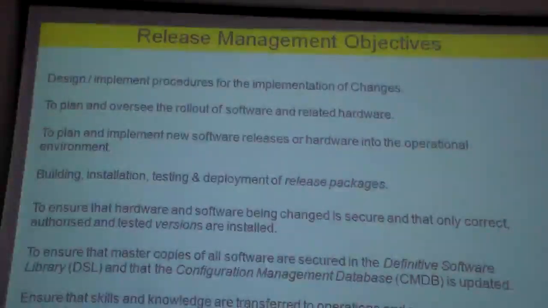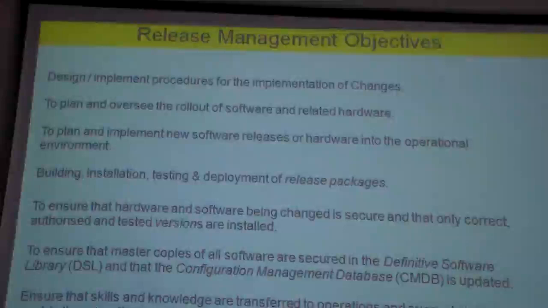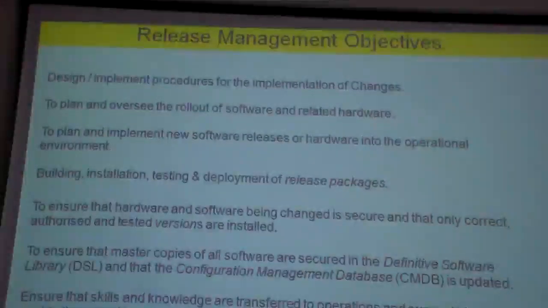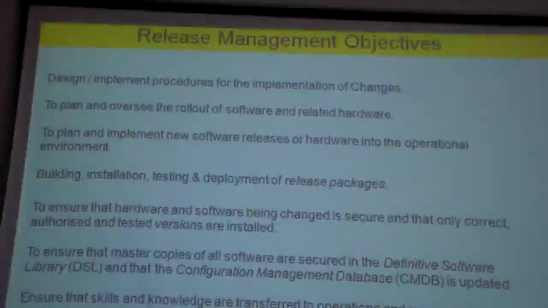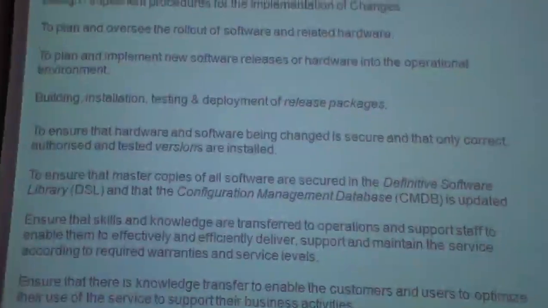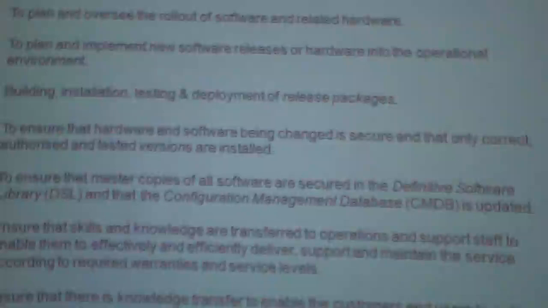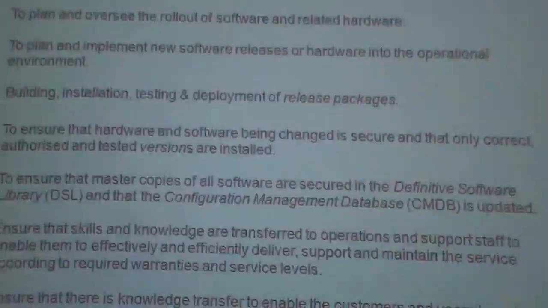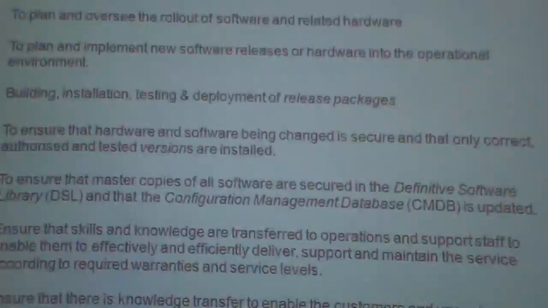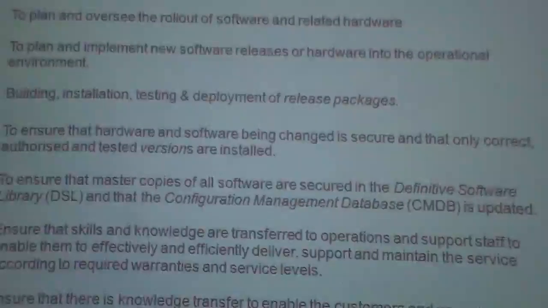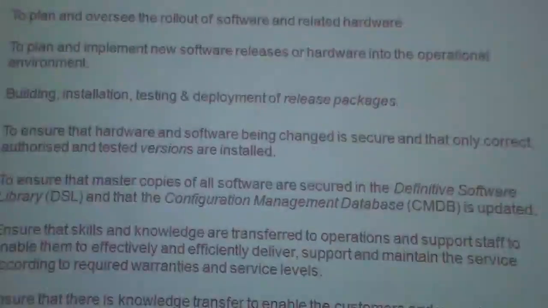To ensure that hardware and software being changed is secure and that only correct, authorized and tested versions are installed. Whether hardware or software components, what was changed must be secure, correct, authorized, and tested versions are installed.